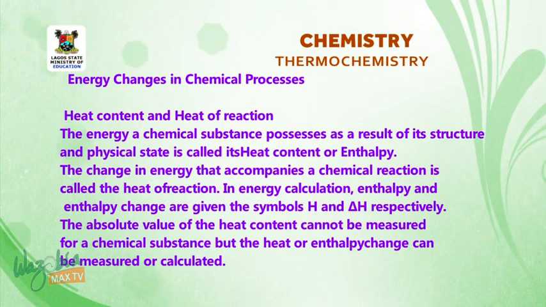The energy a chemical substance possesses as a result of its structure and physical state is called its heat content or enthalpy. The change in energy that accompanies a chemical reaction is called the heat of reaction. In energy calculation, enthalpy and enthalpy change are given by the symbols capital letter H and delta capital letter H, respectively. The absolute value of the heat content cannot be measured for chemical substance, but the heat or enthalpy change can be measured or calculated.